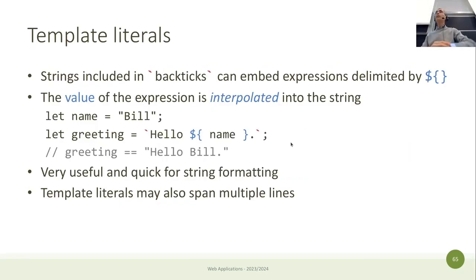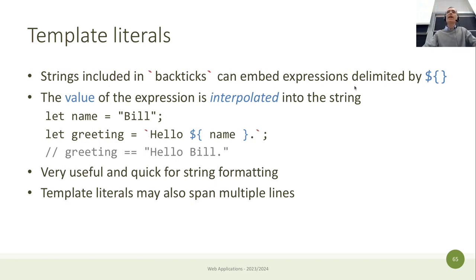Last thing. Template literals. So we saw double quotes and single quotes for declaring strings. There was a third method, the backtick. It's a character on the keyboard. Actually, it's not on the Italian keyboard. It's on the English one. But you'll find a way to create it also with the Italian keyboard. It's like an accent, but with the other inclination.